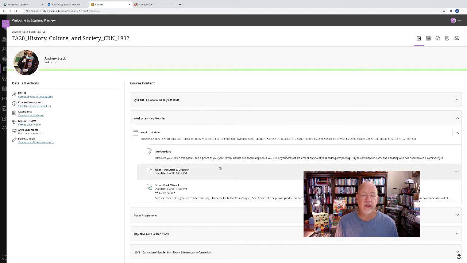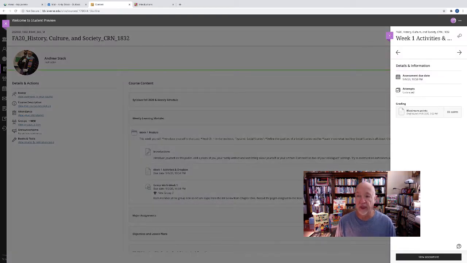The next folder is the Dropbox. It has the activities explained on the Dropbox, so I'm going to go to that one, and what does come up is at least some details about the Dropbox, which they're calling an assessment. It has the due date when it's due, which will be in 9 days from usually the very first day that I post this. You have unlimited attempts, and there's 30 points for this part of week 1. It's a total of 50 points, but 20 points will go to the group activity.